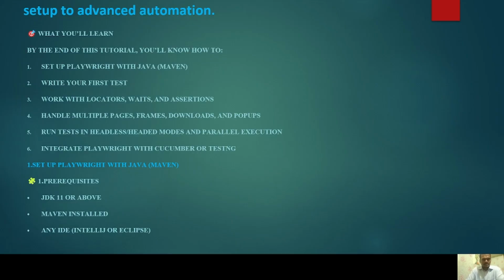Set up Playwright with Java with Maven. What are the prerequisites? JDK 11 or above. Maven installed. Any IDE, IntelliJ or Eclipse. Okay, these are the prerequisites.